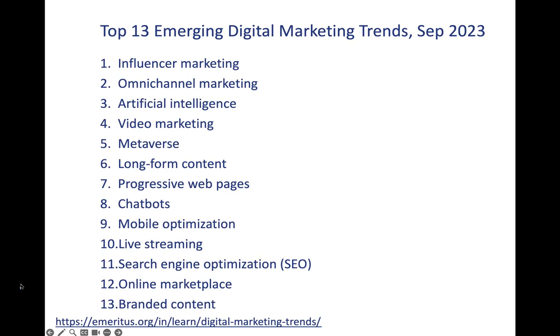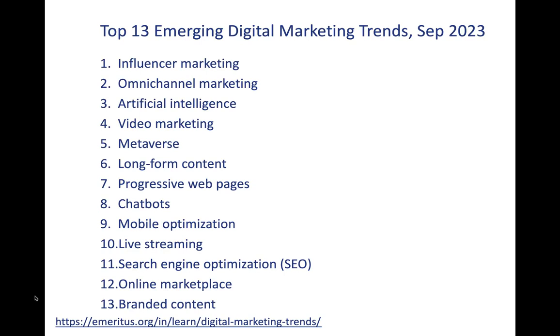And they also suggest posting more than 3,000 words, which is quite a lot actually. It's like an average essay a student would write at university. They also suggest progressive web pages. These would be web pages that send push notifications. They may load faster than other web pages and in general be more accessible offline. So they say this will be another trend to look for.